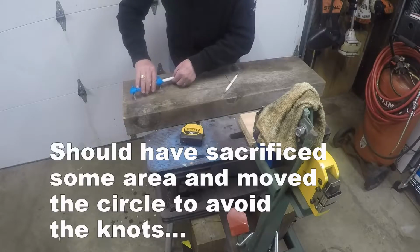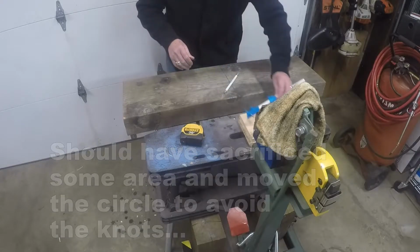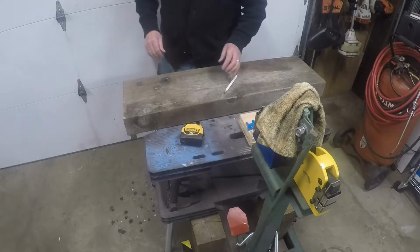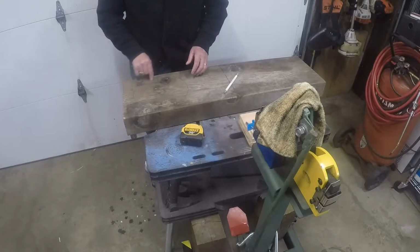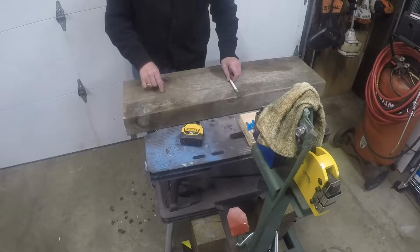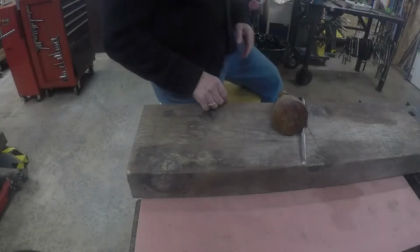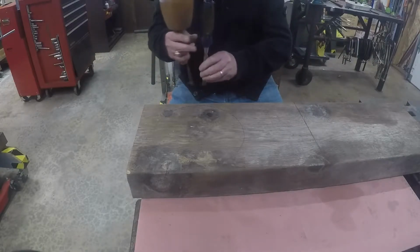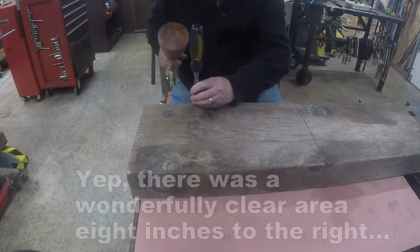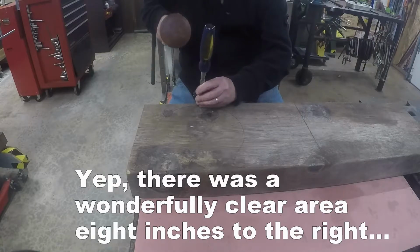And now I'm going to use a small chisel to scribe the inner portion of that line, and then I might use a saw to cut some depth cuts. Not quite sure yet, but we'll find out. Let's see if this is a task that we can do sitting down. Change the location a little bit. Maybe go in about 1/8 of an inch.